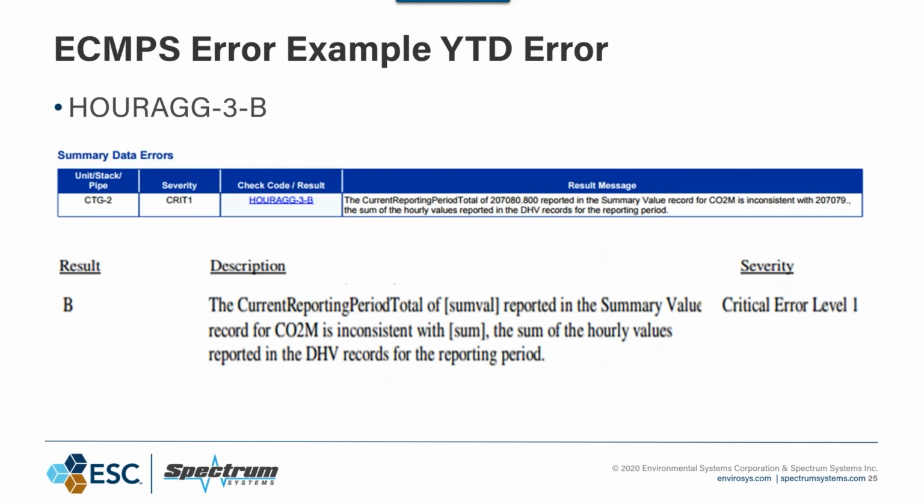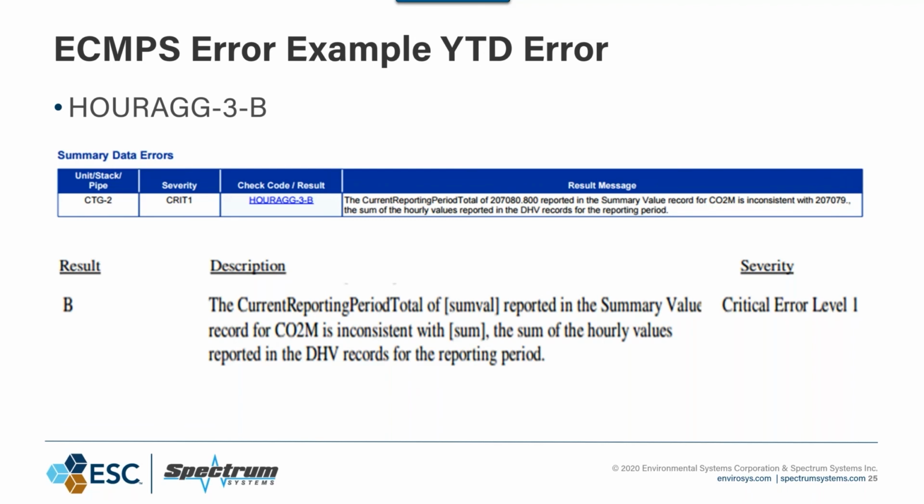Here's another example of the year-to-date quarters, miscalculated versus the calculated versus the reported. Again, take a look at that reported parameter, bring up all its constituents, and ensure that there's no missing, invalid, or out of control flag, or that all the fields are filled in appropriately. These are the typical problems that we see when we have a mismatch. So that can be easily fixed if you just take a look at that really quick.